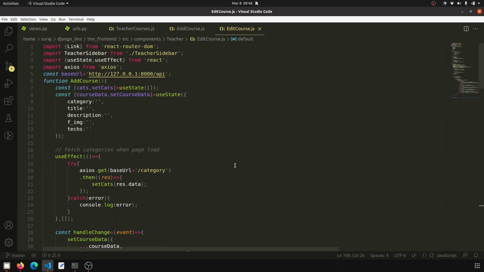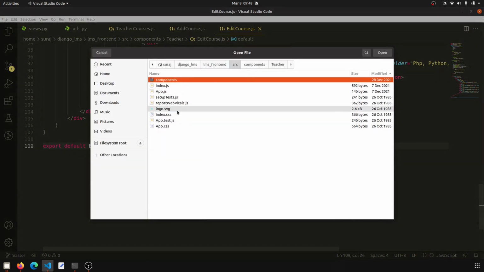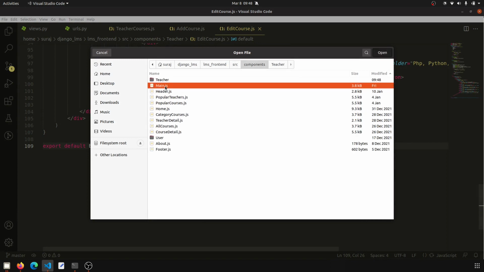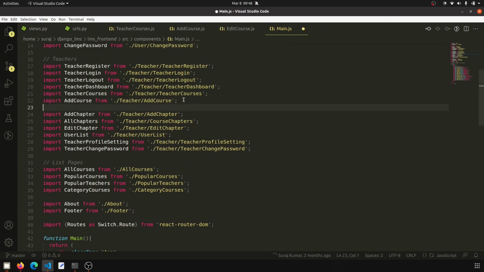So now here just change the name to edit course, and export the same here, edit course, okay. And now let's go to the main component. So our main component is here, and we have add course. Now we'll say edit course.